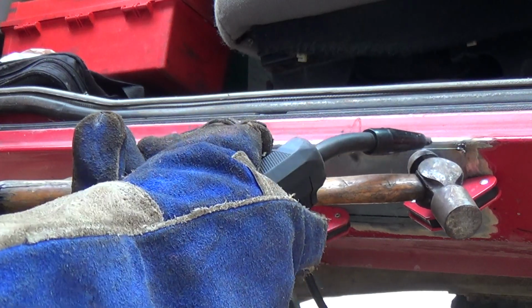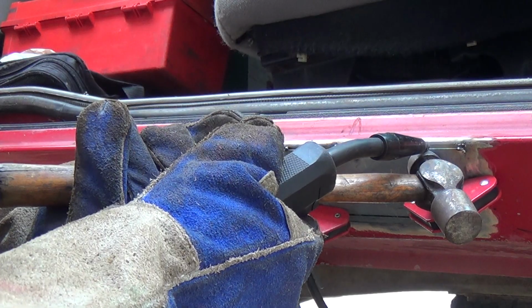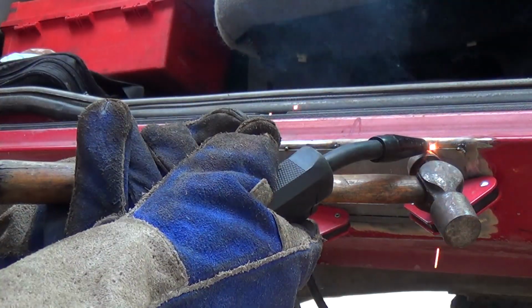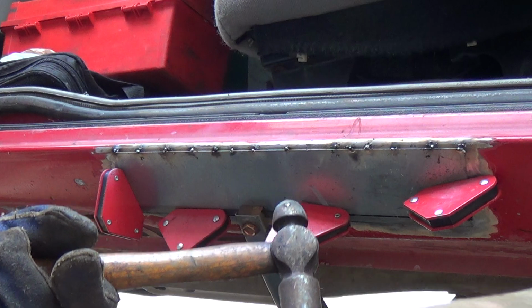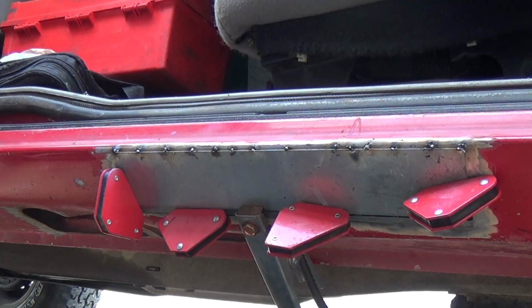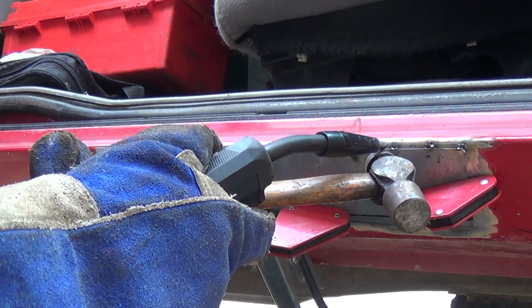I didn't fully take paint off the whole panel. Because I will be painting this whole panel from here all the way down, especially when I get to this patch down the other side. But I just want to get this patch on here.